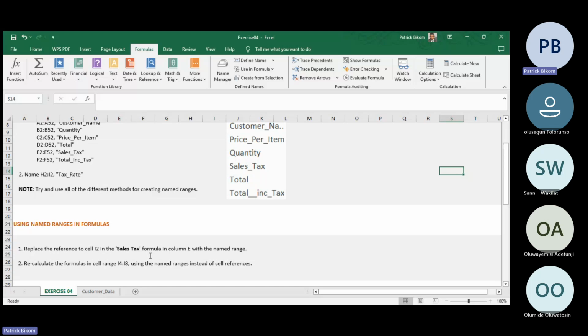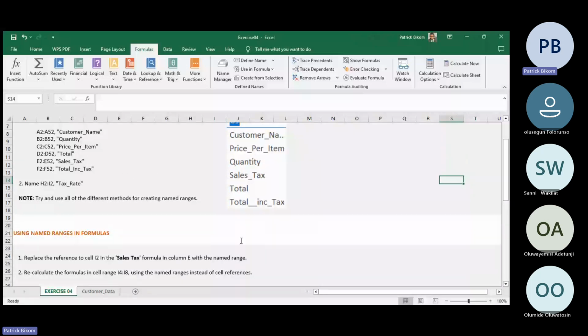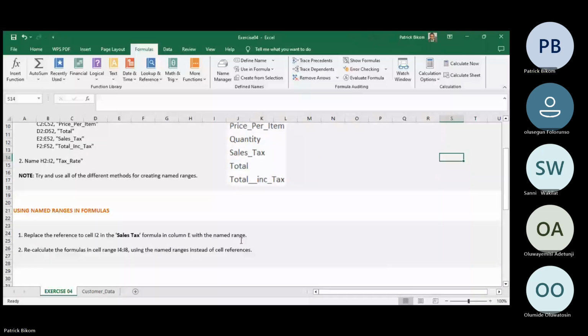Replace the reference to cell I2 in the sales tax formula in column E with the name range. What does this mean? Replace the cell reference to cell I2 in column E with the name sales tax.